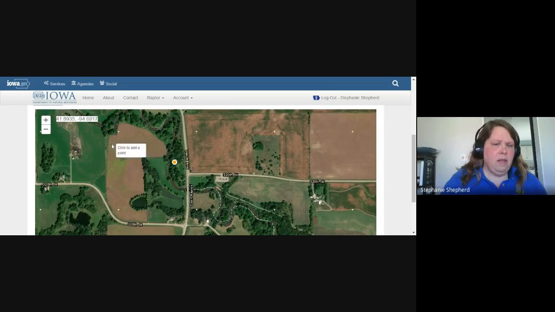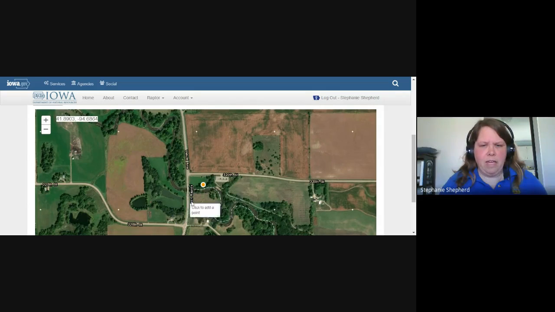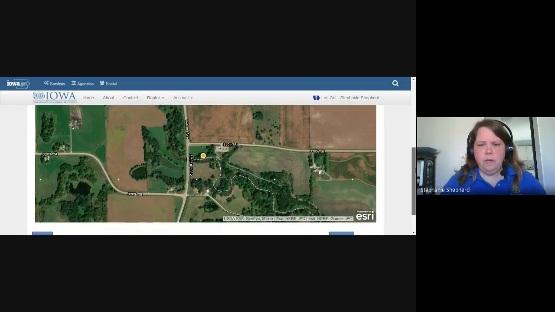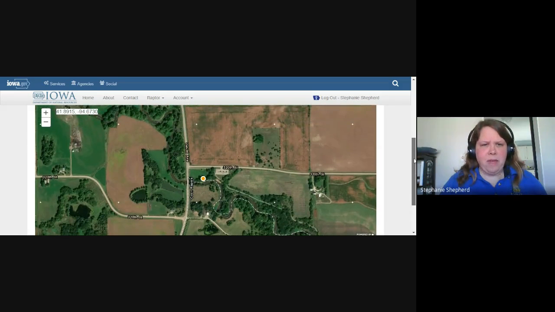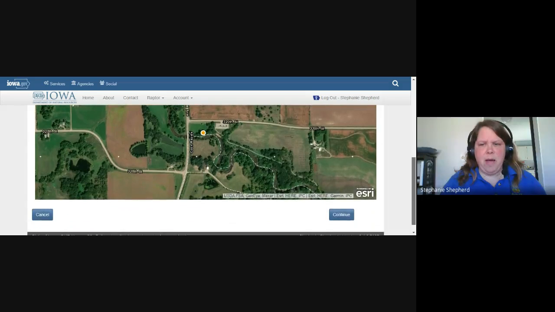Oh, is it on the west side of Velvet Avenue? Is it over here? No, I think it's on the east side, and I can come back here. So you can point and click as many times as you want to get the nest in the exact location. But I think it's right here. So I'm happy with that location. I think that's a good spot. And so I'm ready to go. I click continue.